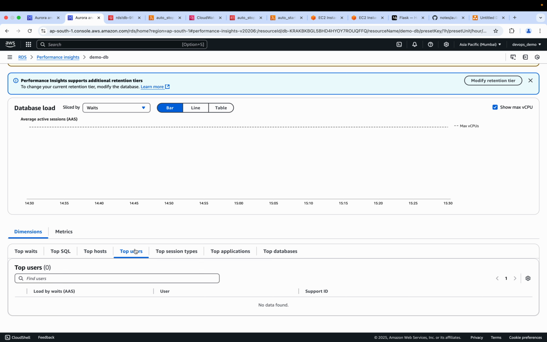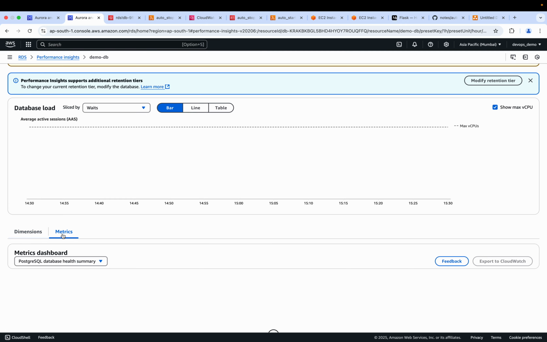Top users: out of the database users, which user has the highest utilization of your database, correct? Top session types, top applications, top databases. Within this RDS instance you might create multiple databases as well, correct? So which database is being consumed the most, all those things you can check from here.